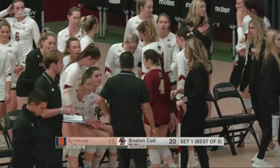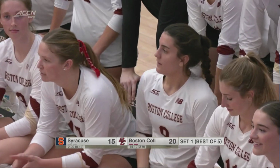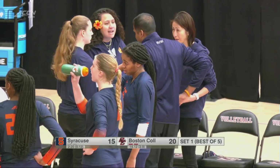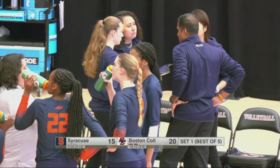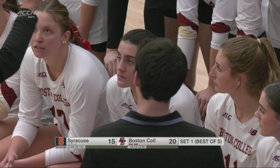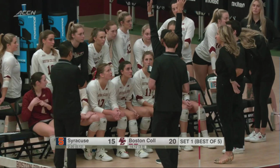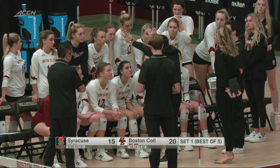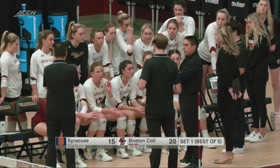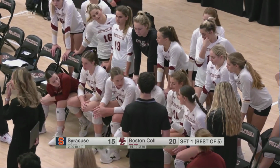They've only made one attack error in this set, and this is where, again, it's early, we're still in the first set, but if you can find a way to build some confidence, and it feels like that's what Boston College needs a little bit from some of their pins. Just get a little confidence, and now for Jensen, this could be 3 games in a row of really effective, low error, high kill games. That's what you kind of need for this stretch run of the season here for Boston College. 3 kills on 3 swings to start the day for Jensen, so can't get much better than that.